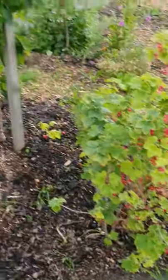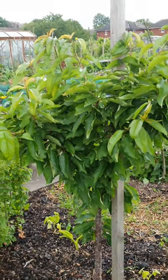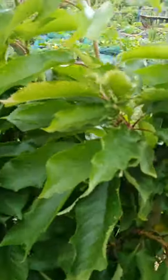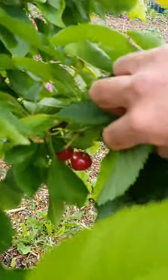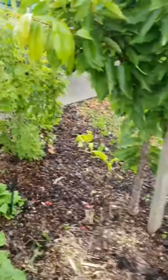Another red currant. Now this one's a cherry tree. Again, not sure what type of cherry. I've already harvested the majority of cherries from there. There's still a few unlisted birds. Yeah, there's still a few on there in the dense foliage of this.